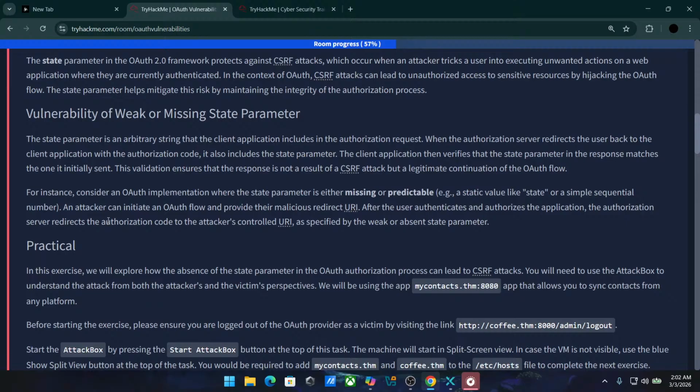The client application then verifies that the state parameter in the response matches the one it initially sent. This validation ensures that the response is not a result of a CSRF attack but a legitimate continuation of the auth flow.